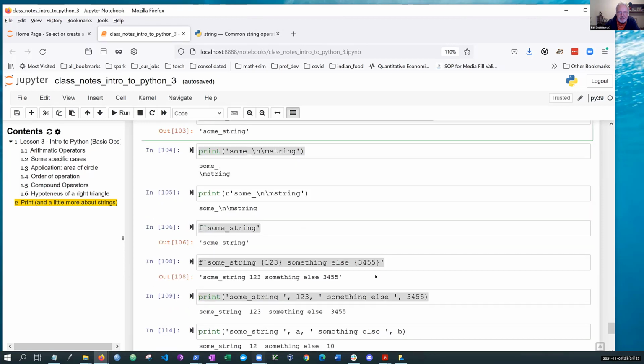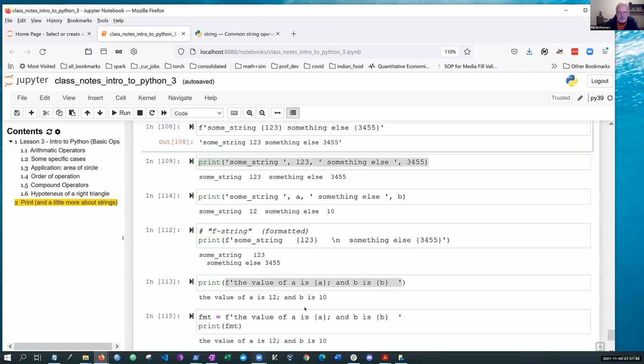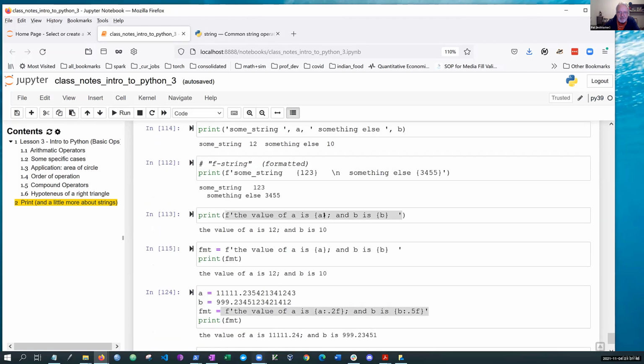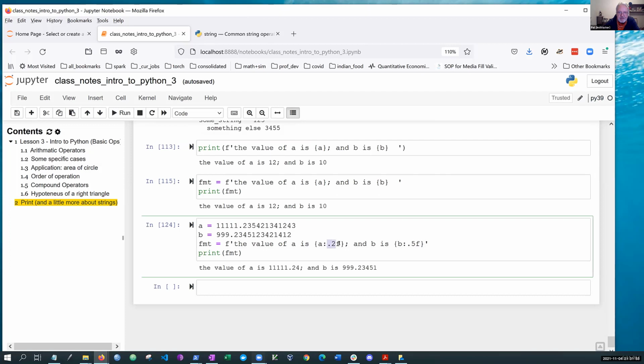You've seen some things you can do with the format, like you can plug in specific values and you can plug in variables, and you can apply appropriate formatting to those variables, including formatting numbers and formatting columns and formatting alignment and padding and stuff like that. All right, any questions?